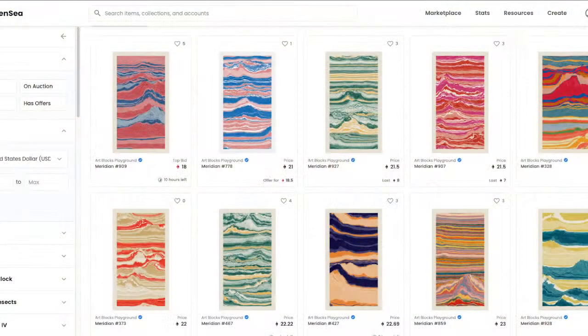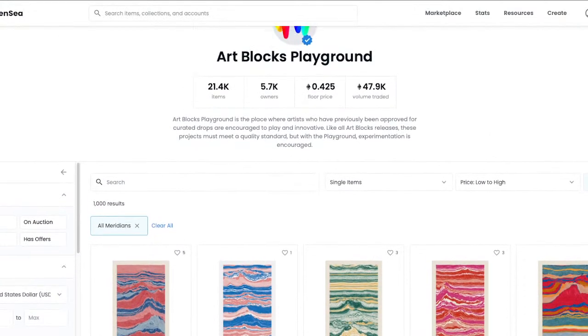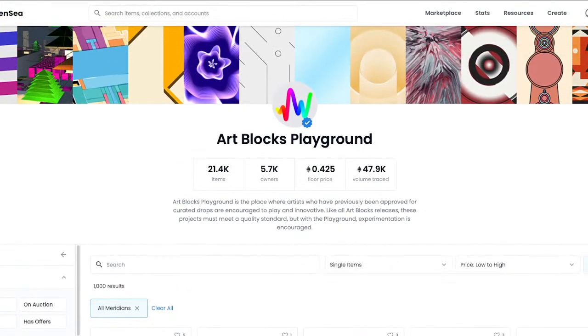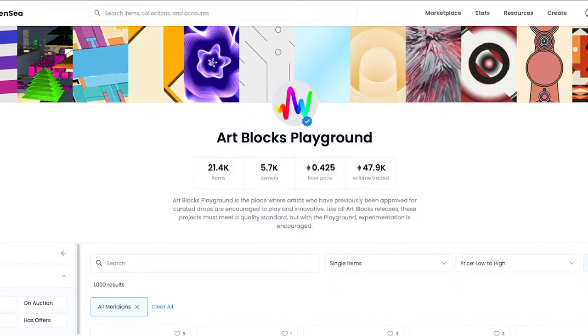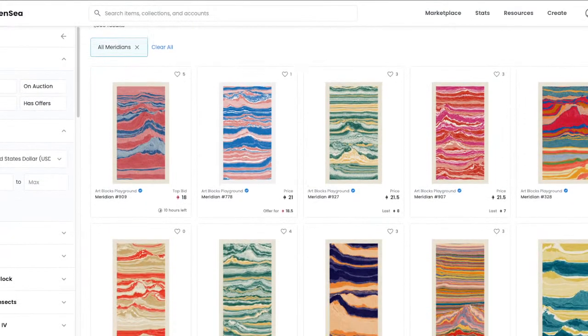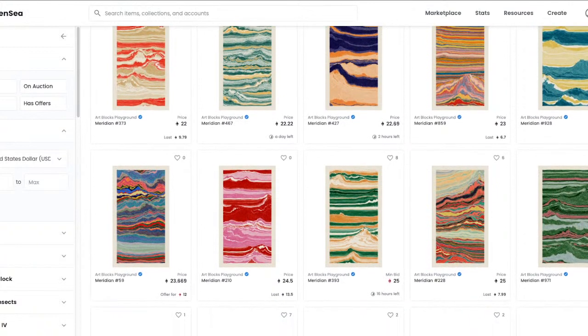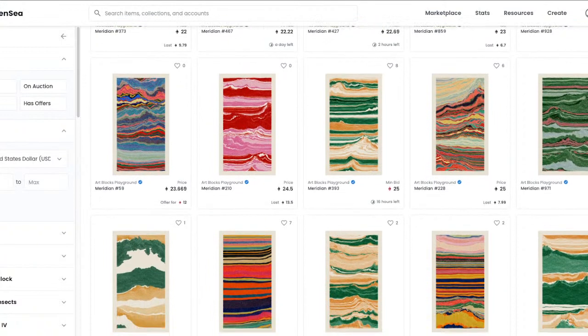But I mentioned a tale of two projects. So on Tuesday, we saw the Meridians drop by Matt Deslauriers, which had a very similar Dutch auction result. So it went down to 6. Actually, a majority of the buyers fired at 6 Ethereum. It did finally close at 5. But then we saw the opposite reaction in the market on secondary. So we saw nice organic buying. After a day or so, I believe it was at 12 to 13 Ethereum. It was at 15 Ethereum floor yesterday afternoon. And then we saw some surging overnight. This morning, the floor for the Meridians project was 22 Ethereum. On the high end, we saw a 200 Ethereum sale for one of the most elite. I will say it is an absolutely beautiful project. The Meridians by Matt. He should be very proud.